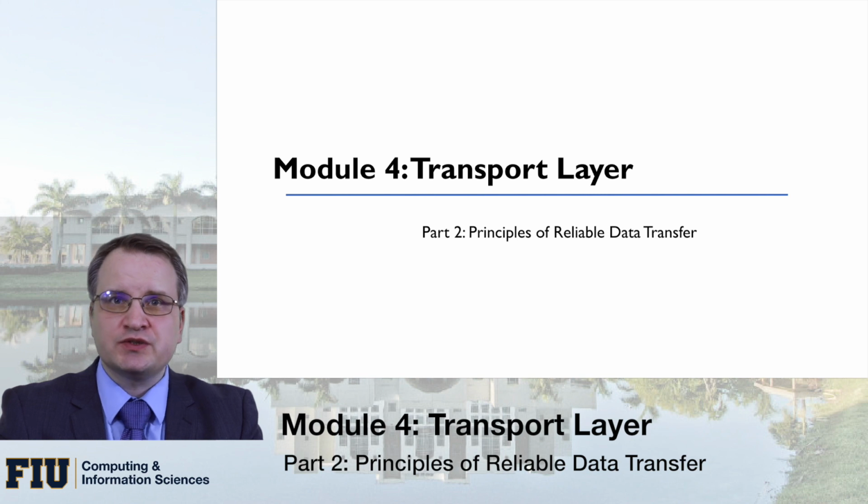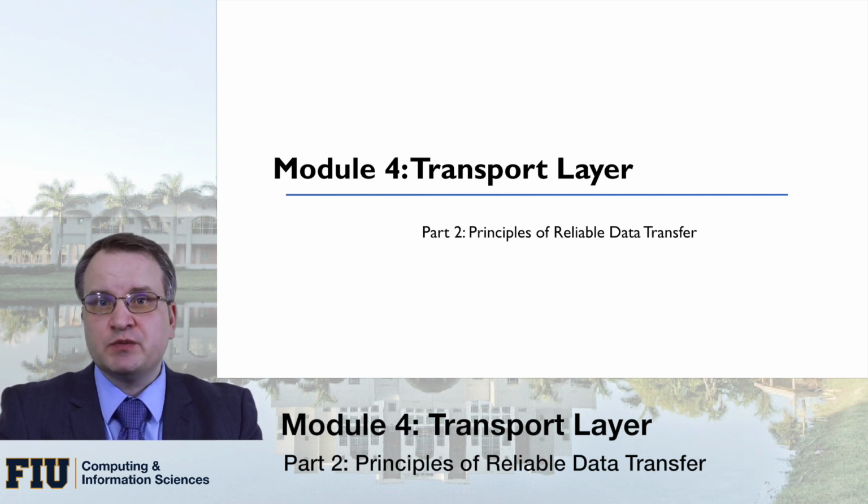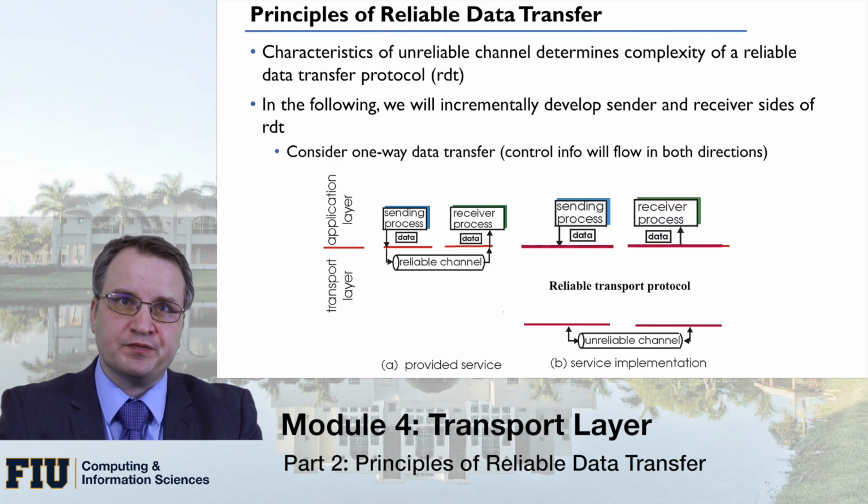Let us continue our transport layer module. From now on, I'll be talking about this optional component of the transport layer: reliable data transfer. Specifically, we're going to be talking gradually about the different parts of the principles of reliable data transfer, how to improve efficiency, and finally, about a specific realization of this function as part of the TCP protocol and several aspects of the TCP protocol.